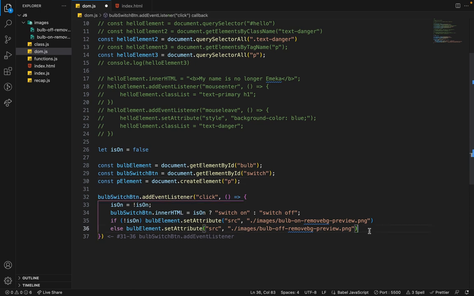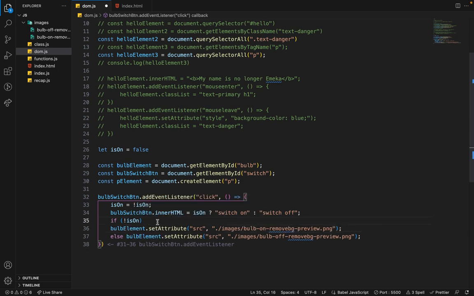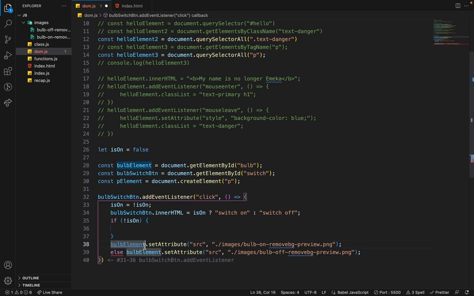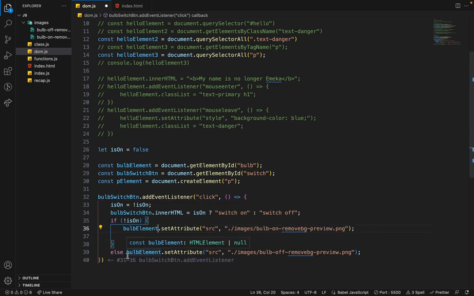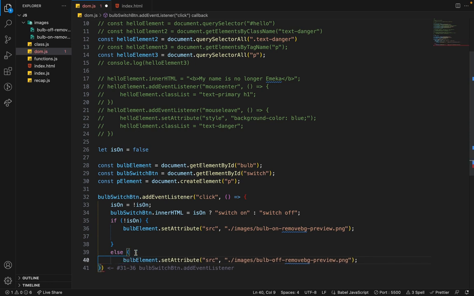I'm going to adjust this so that I can use one if statement to do all of these. So if this, then move this inside here, else. Alright, then I can bring this here, bulb.innerHTML equals, if it's on, so it should be off here.